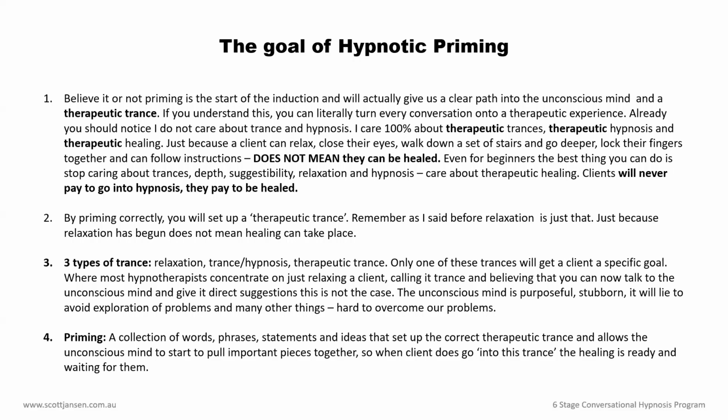We talked about this before. The unconscious mind is purposeful. It's extremely stubborn. It will lie to you. It'll actually lie to the therapist and say, yes, it's doing something when it's not, because it doesn't want that therapist exploring the problem, because it doesn't want that person to know what the real problem is, because they're not ready to receive the information or the insight because it might be too painful or too emotional. That's what the unconscious mind does. That's the way it is. That's why it's so hard to overcome our own problems. The unconscious mind lies a lot if it feels you're not ready for that information.